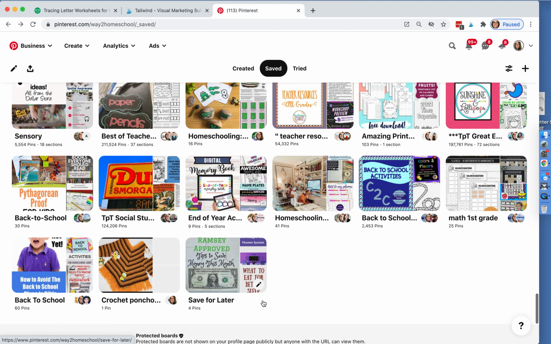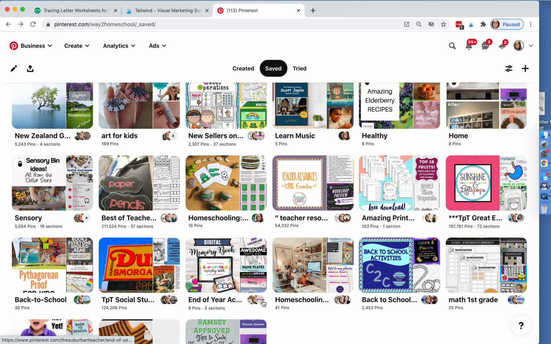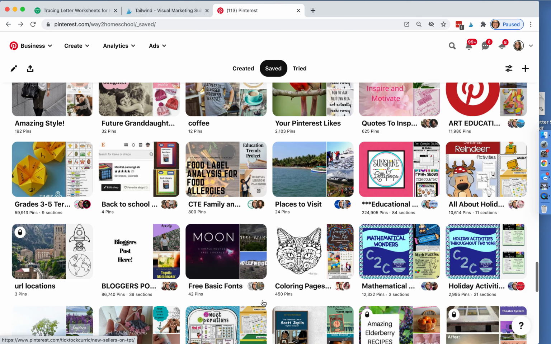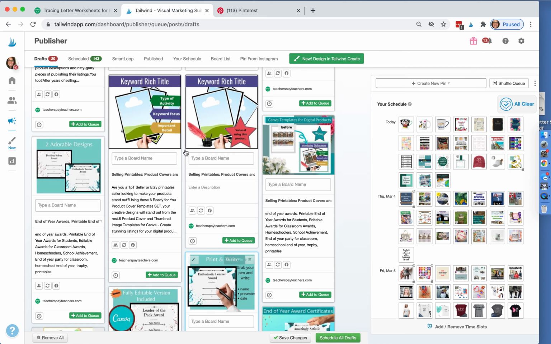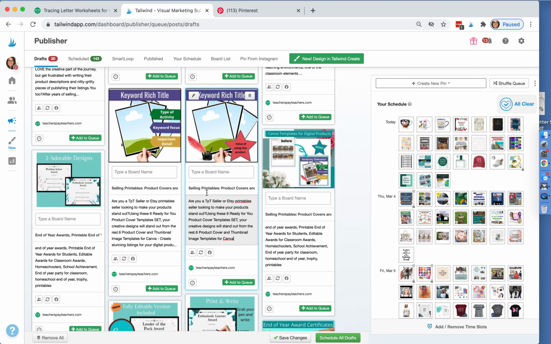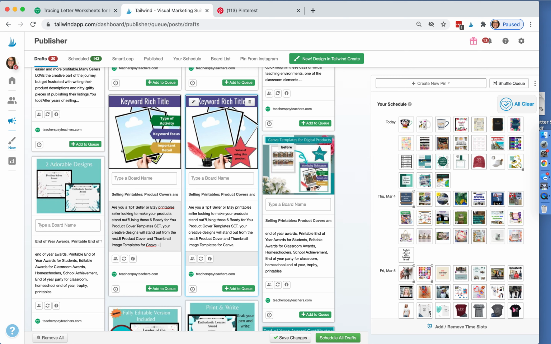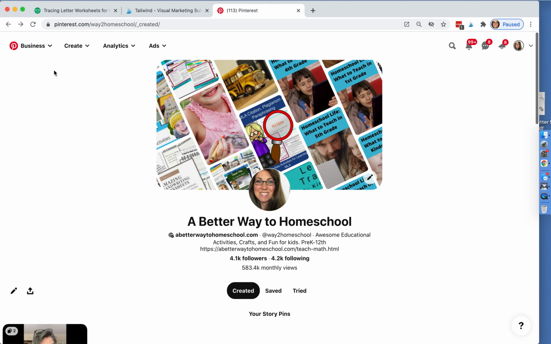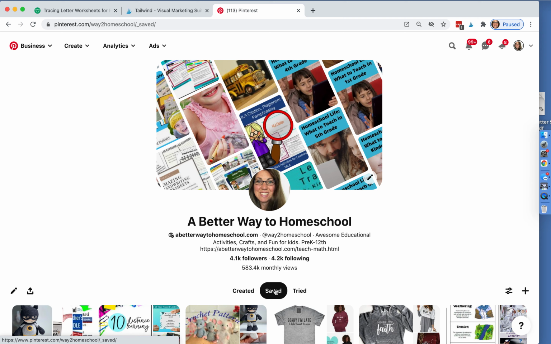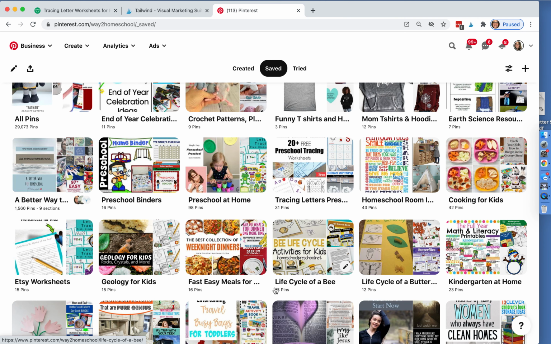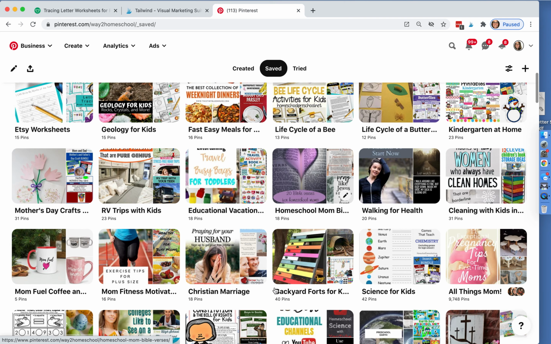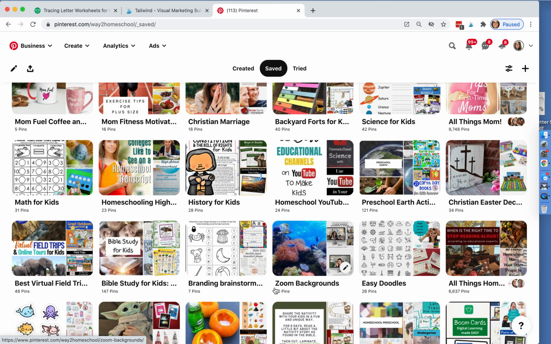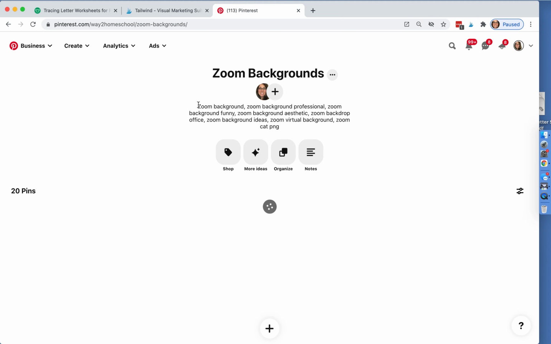I'm just looking through my boards. It just went right by me. I'm not seeing my make and sell printables. So let me go back here. This is keywords. I'll just do the same one. Get rid of the cutoff part. Zoom, I know I have Zoom boards. Oops. Go find my Zoom boards. It's funny how you stare at these things, they all kind of just blend together, everything looks the same. Zoom backgrounds, this one has a name.